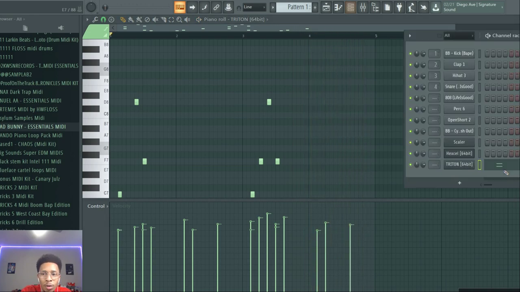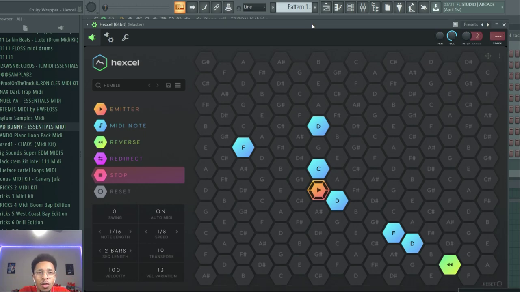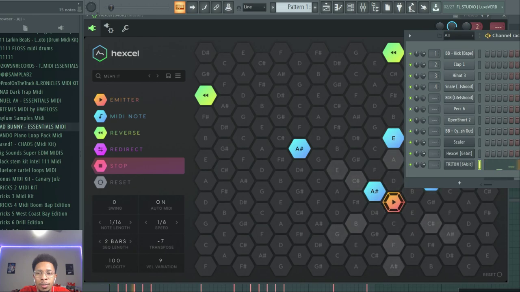So it gives you a starting point of what to look for. I mean, obviously you can get lucky and create something that's mind-blowing, but the chances of you doing that are pretty slim, and you're gonna have to know some type of music theory to get through this. So this could be good for like a 2 Chainz type of vibe. Let's go to like 132. So you can get some good trap melodies out of this if you know what you're doing.